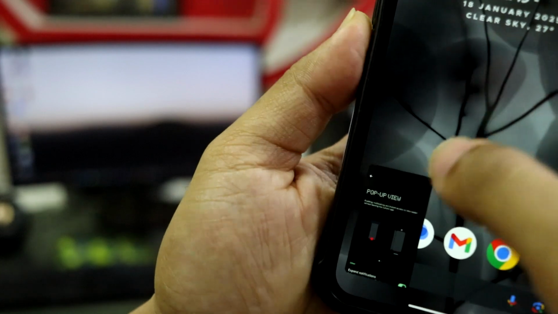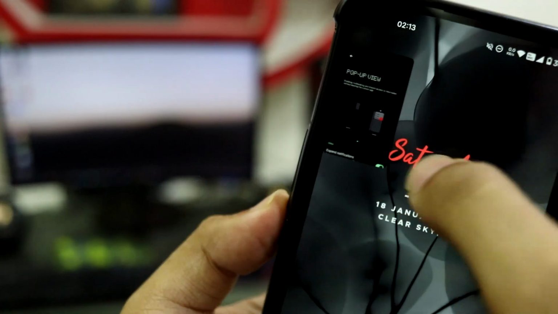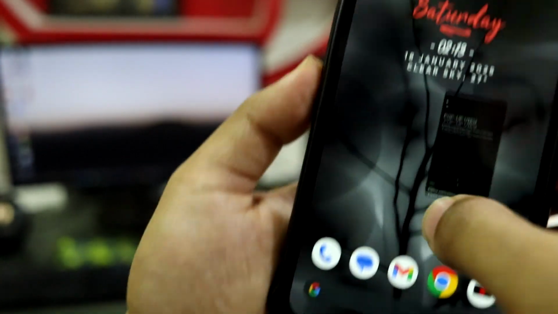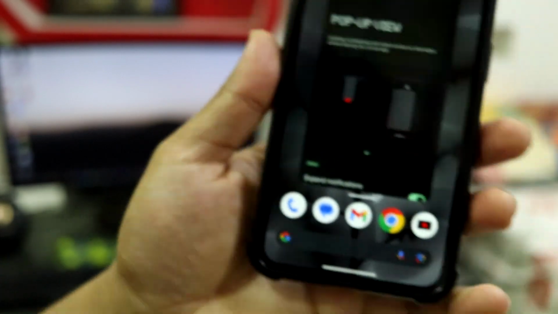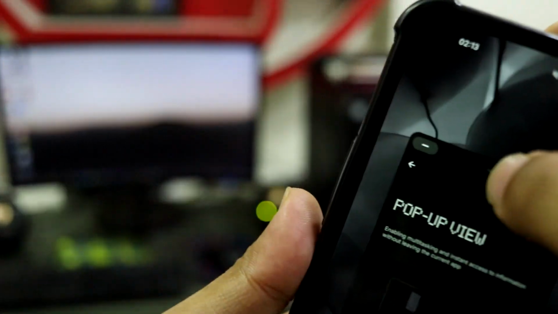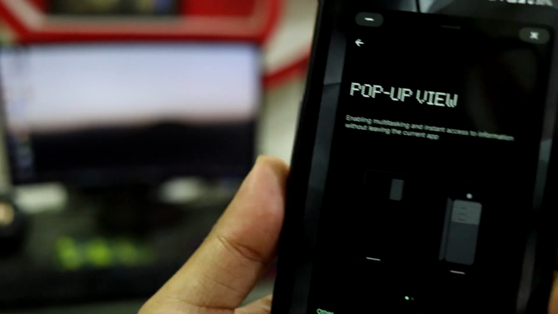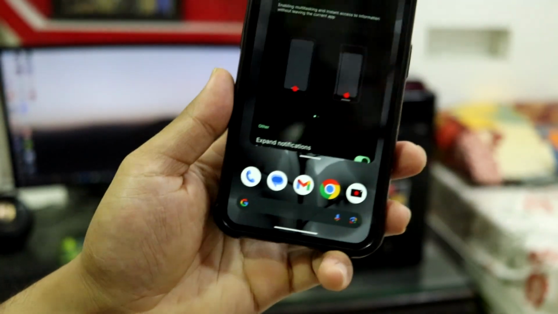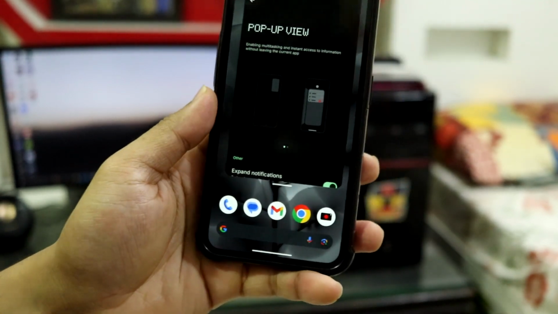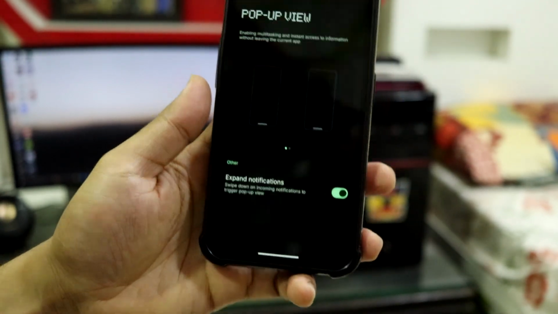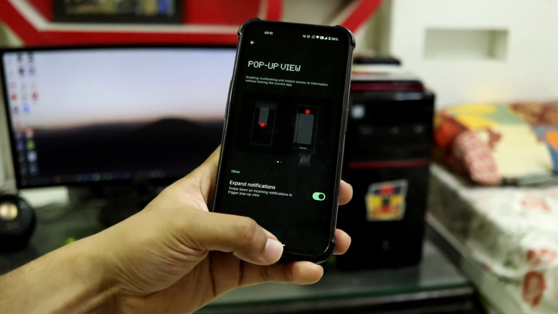You can just take it anywhere on the screen in any of the corners, not in the middle though, just the corners. Then you can double tap, and this is how it looks. You can resize it by clicking in here. You can resize, and if you want to bring the app to the front, like if you want to open the app in full screen, you just have to swipe down, and this is how it looks swiping down.